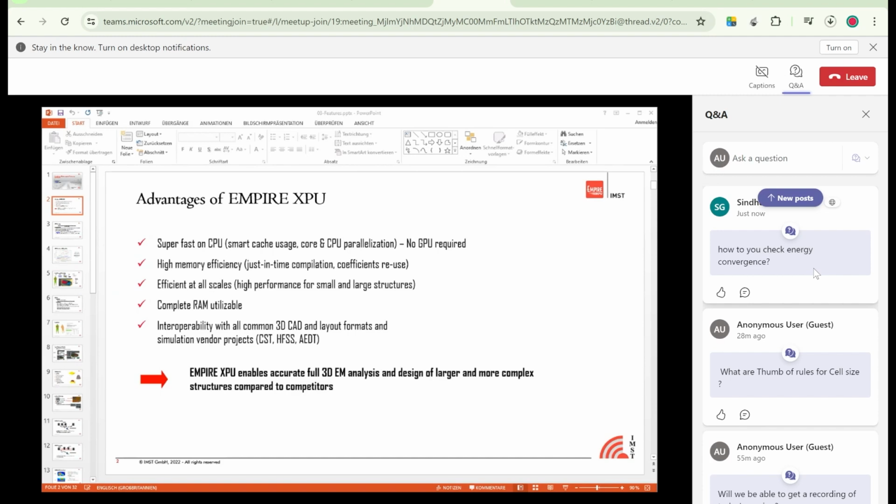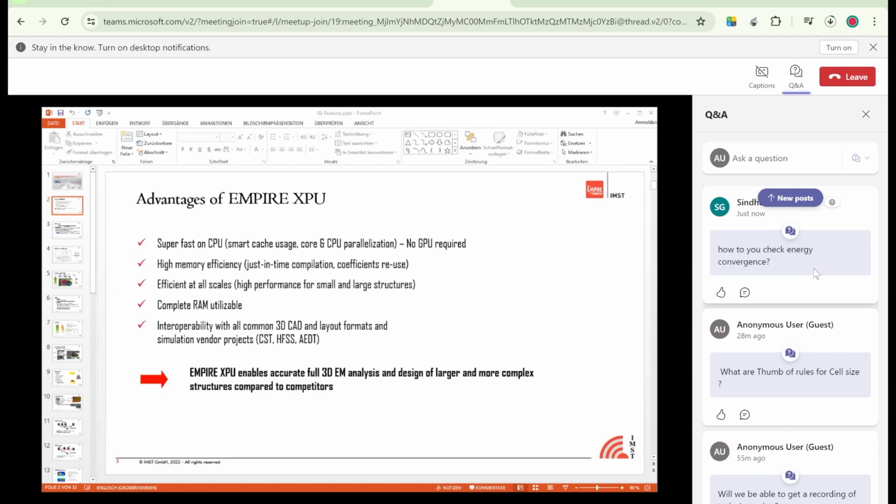So we want to have fast simulations of our antennas. Our advantage is that Empire is very fast on CPUs.